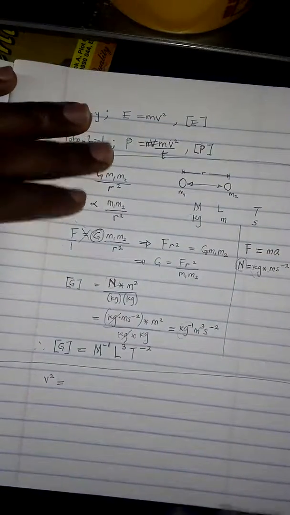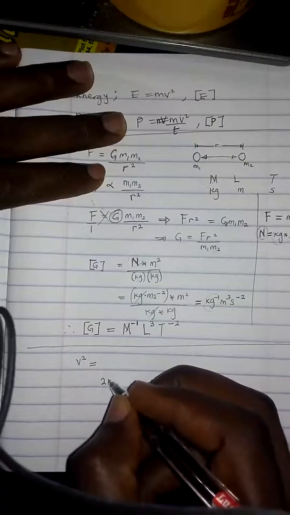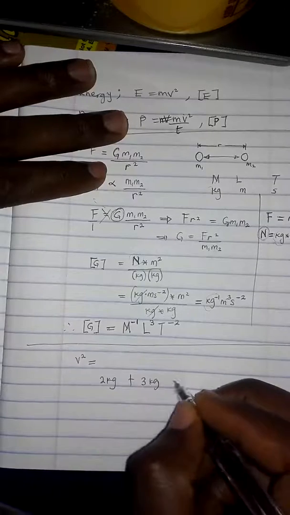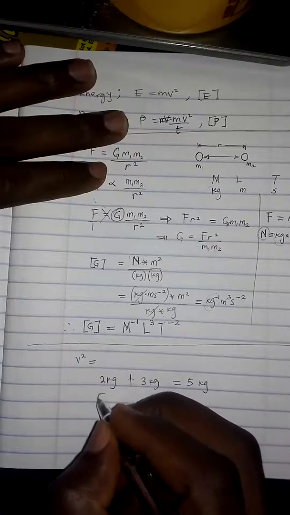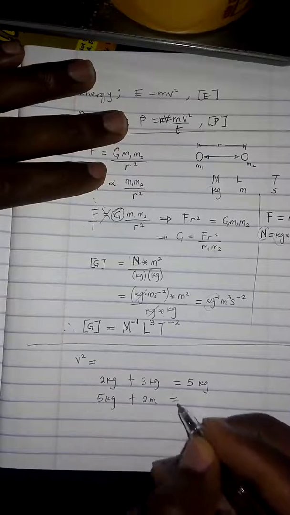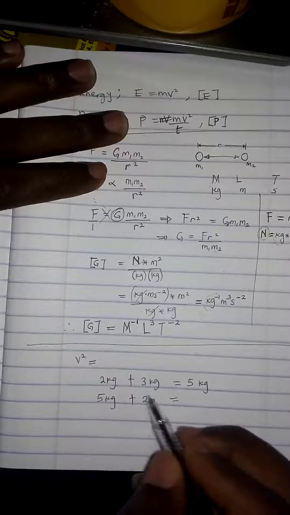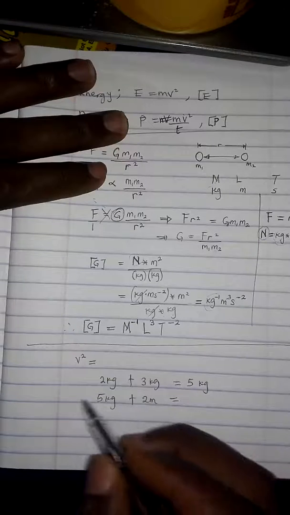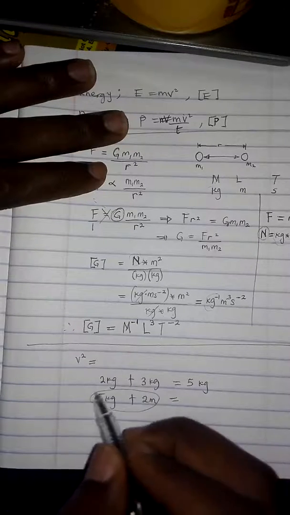What I mean by that is this: if you want to add 2 kilograms to another 3 kilograms, this is quite straightforward. We know this is going to be just 5 kilograms. Now imagine you want to add 5 kilograms to 2 meters. This does not make sense. That means you're trying to add 2 different quantities. This one is a mass, this one is a length, so you cannot add them. In fact, physically this does not make any sense.